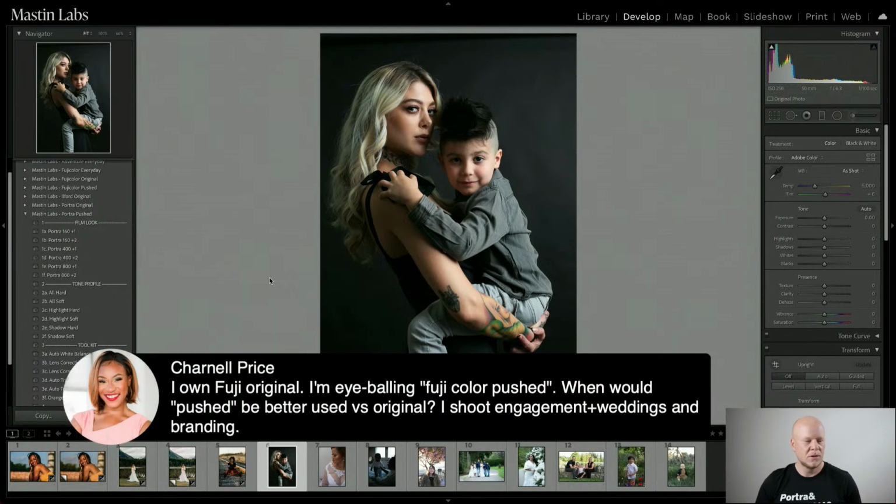Yes. Charnel Price asks, "I own Fuji Original. I'm eyeballing Fuji Color Push. When would Push be better used versus Original? I shoot engagement and weddings and branding."